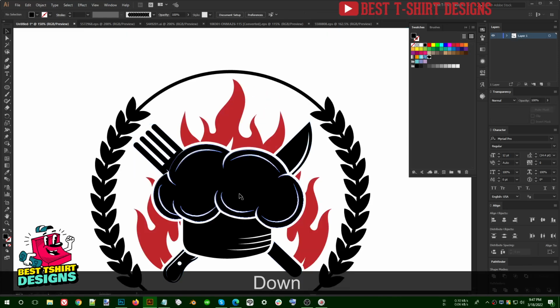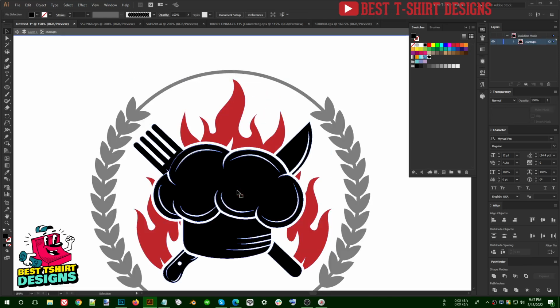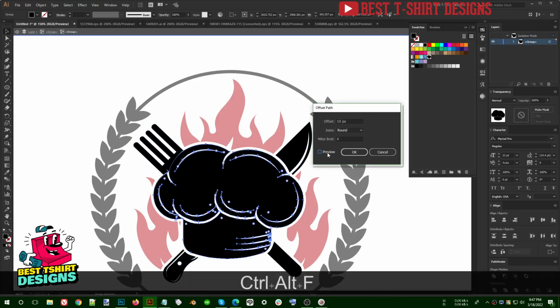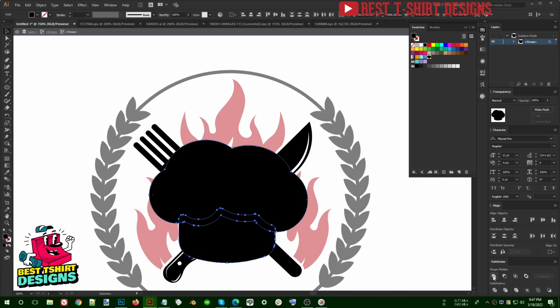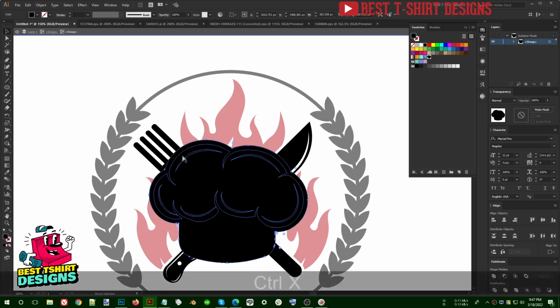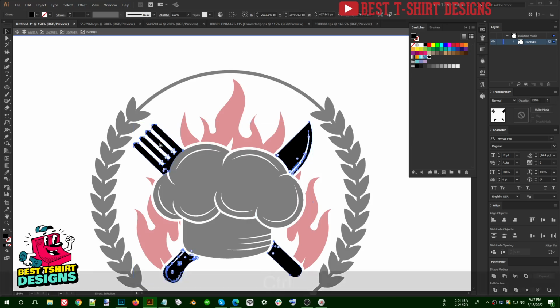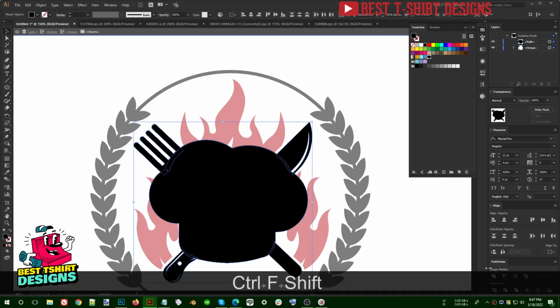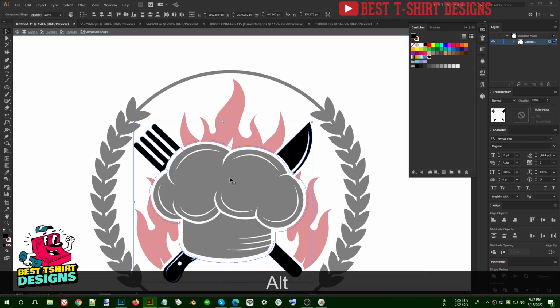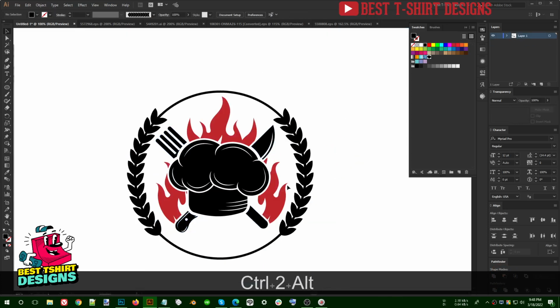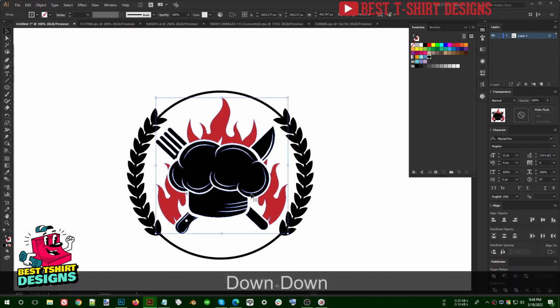Otherwise, if we had used transparency, that would be easy. But don't worry, I am just going to select this shape here again, create that offset path, Control X, sorry, unite, cut, select this shape, only this one, press Control F and select it again, and then, sorry, I just united them. Click on Minus Front, it is going to work, and then expand appearance. So that is how it is looking, and I think this is looking good.